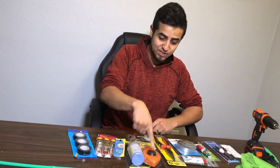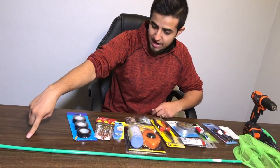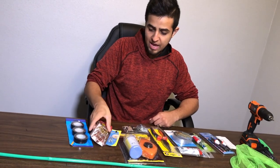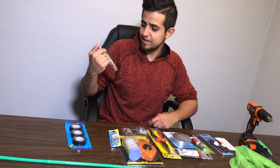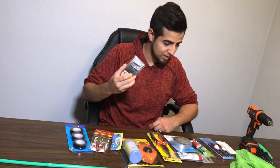I got some pliers. This is what I want my fishing reel to be. I'm gonna turn this into my fishing rod. Tape and eyelets to guide the fishing line. I don't know what I'm gonna use this for, but it looked cool and maybe it could make something happen. This is gonna hold the reel on there.